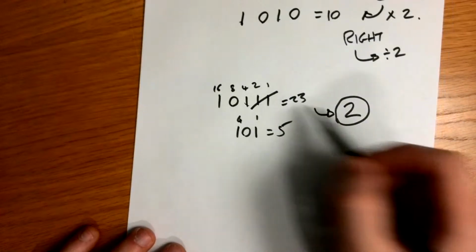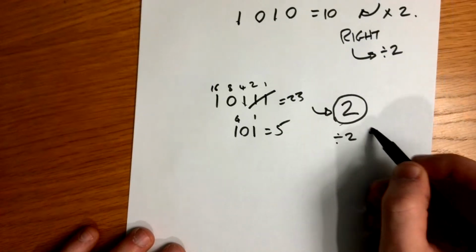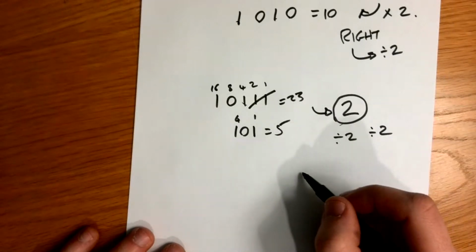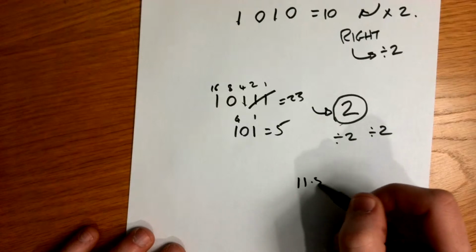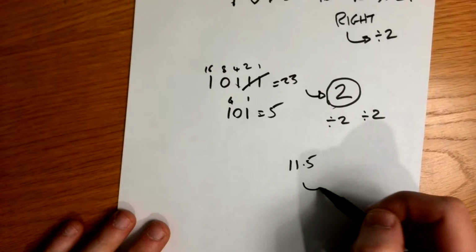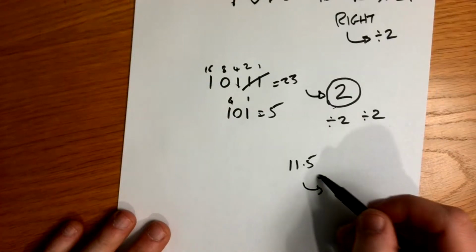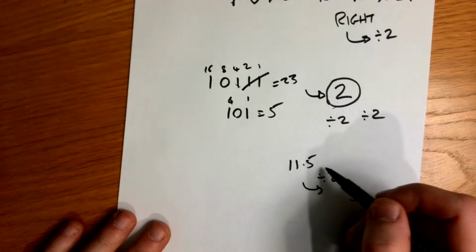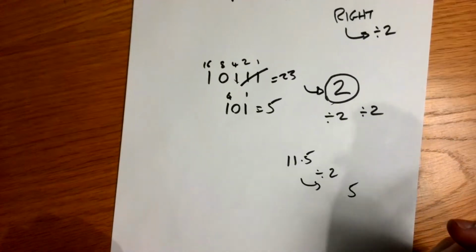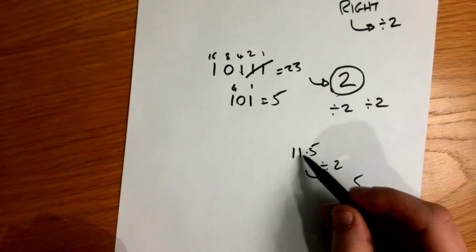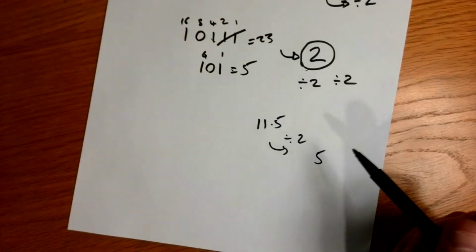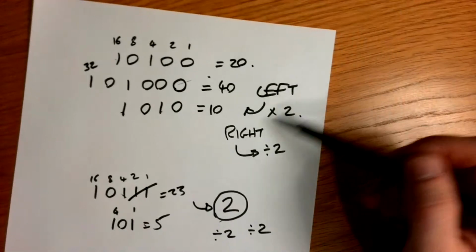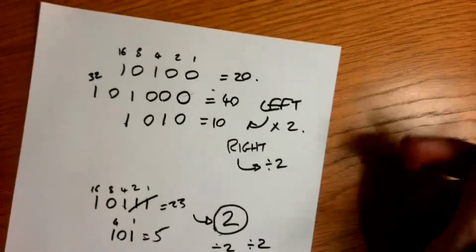Oh yeah, so sorry, we've shifted it by 2 spaces. So that's dividing it by 2 and then dividing it by 2 again. Dividing 23 by 2 would have given us 11.5, but obviously we can't get that in binary. Then shifting it again, dividing that by 2 gives us the value 5, because technically it's 5 point something, less than 6. So that's why we work out those different values, and we just keep them whole values instead. So shifting to the right divides things by 2, shifting to the left multiplies everything by 2 as you move through.